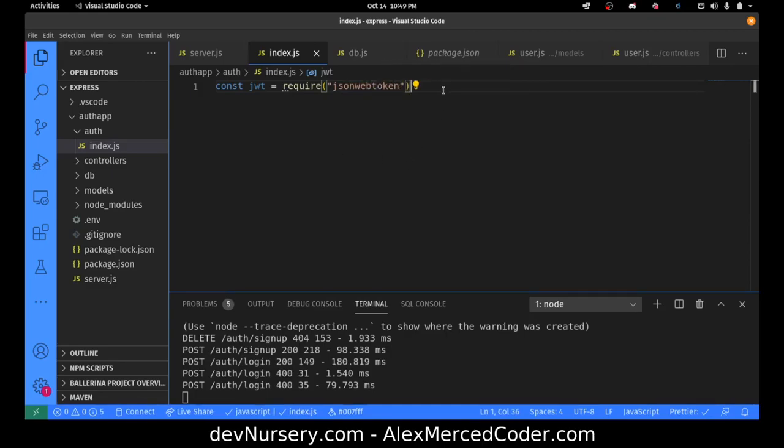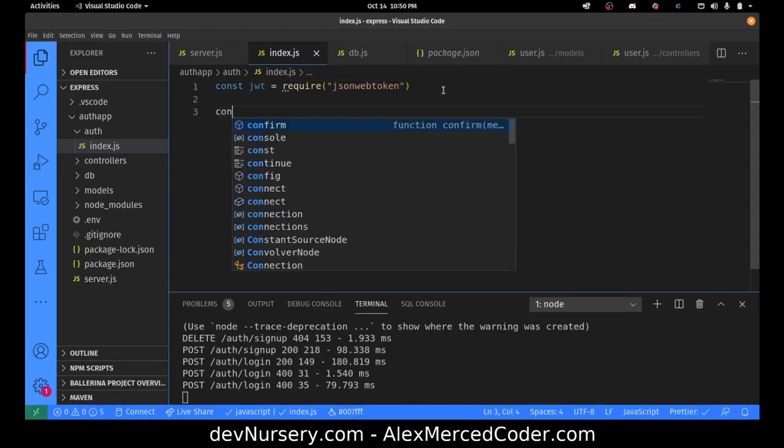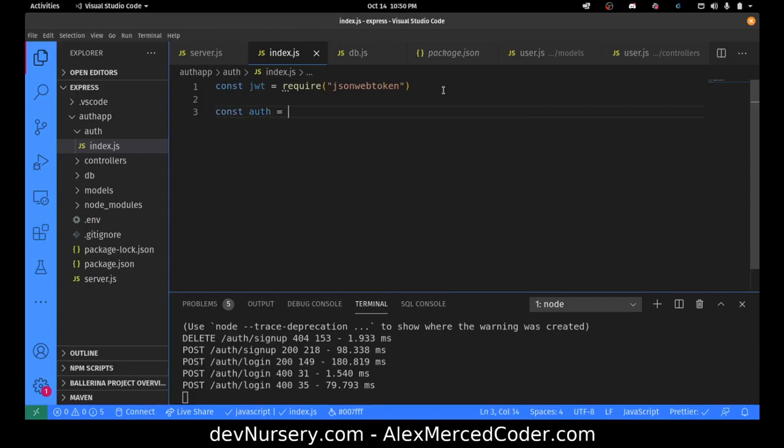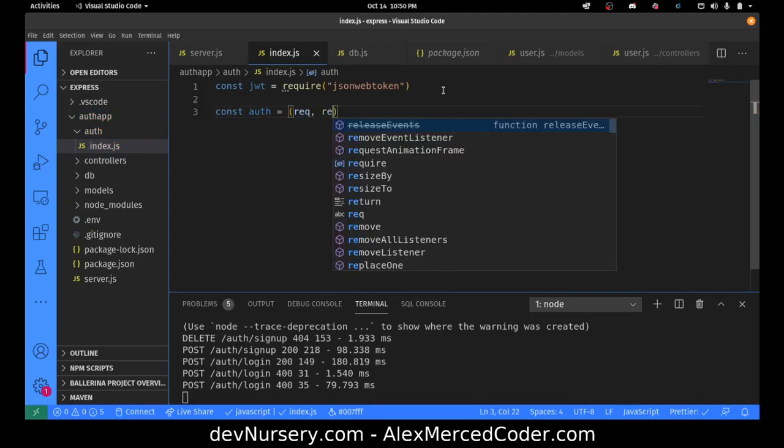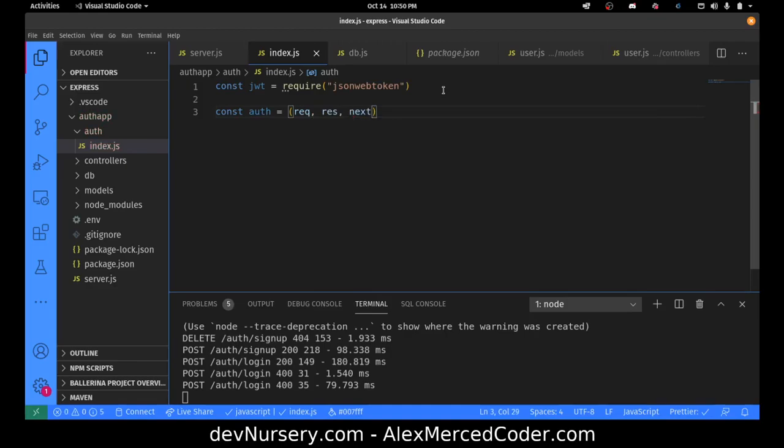Okay, and that's that. Now essentially, again, your function signature for middleware is always the same. So we're going to call this const auth equals, it's always a function that takes in request, response, and a function called next. Because the idea is that this middleware knows to go to the next piece of middleware because of the next function. You never write next in your routes because generally that's the end of the story, but you could add next when you're writing your routes in Express if you wanted to have something happen afterwards, but then technically it wouldn't be a route anymore, it would be middleware because it's still in the middle between the beginning and the end.